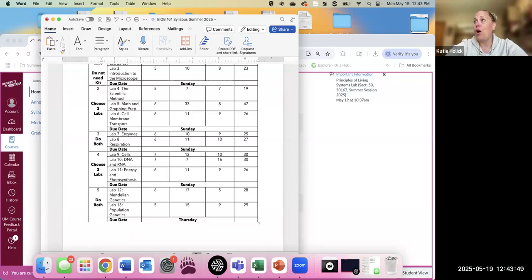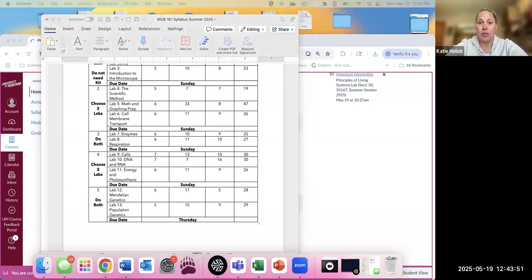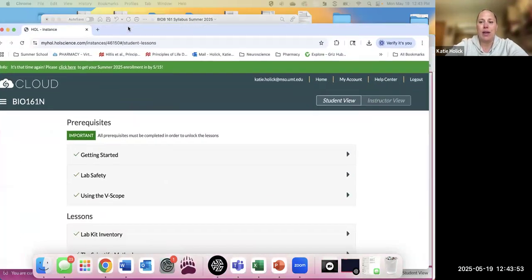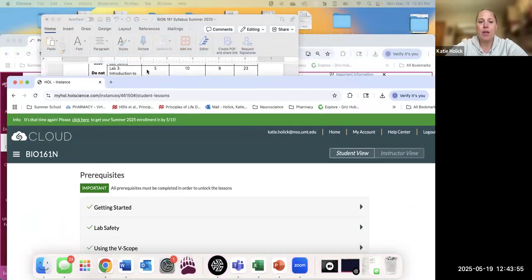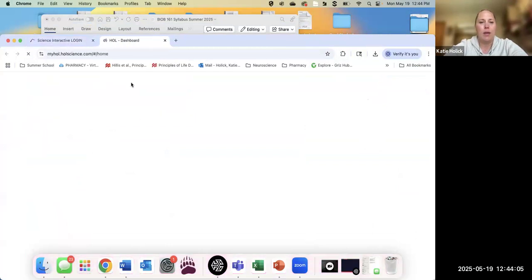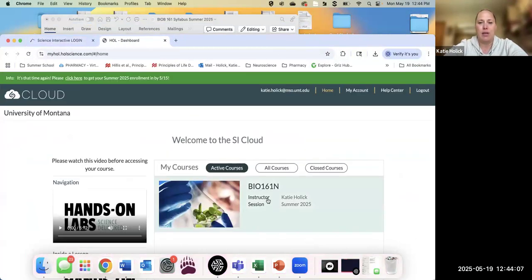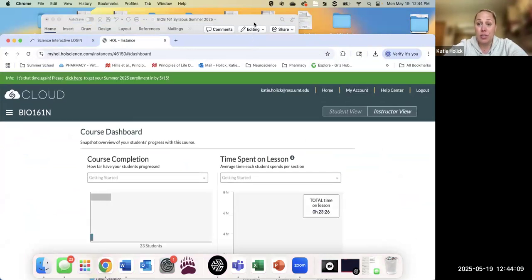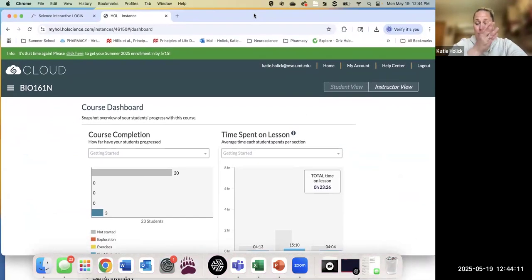So as I said before, all of these will be done over Science Interactive. So let's go ahead and pull on over here. If you go back to our Canvas page, I've created a login here that says Science Interactive Login. You click on that and it will automatically open up Science Interactive in a new space. That should send you directly to where you need to go. If you bookmark that, you can just click on it every time and immediately go where you need to be.